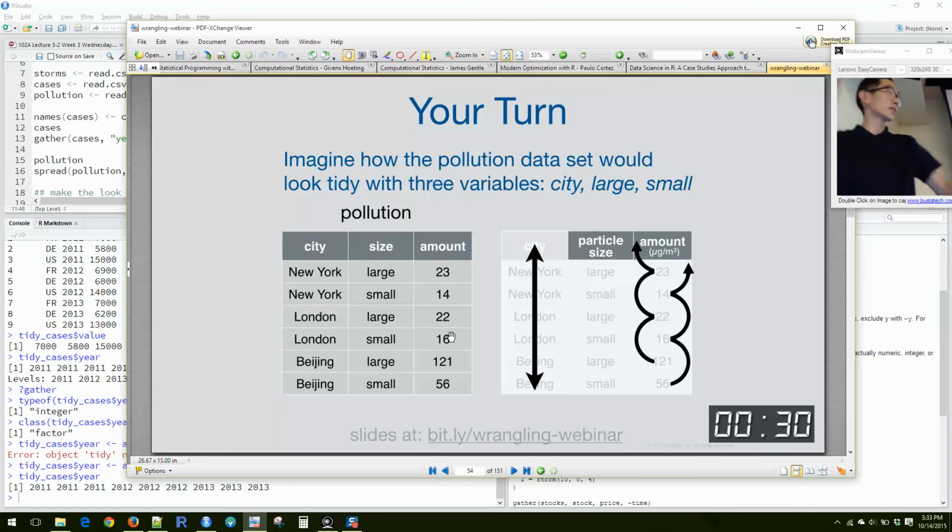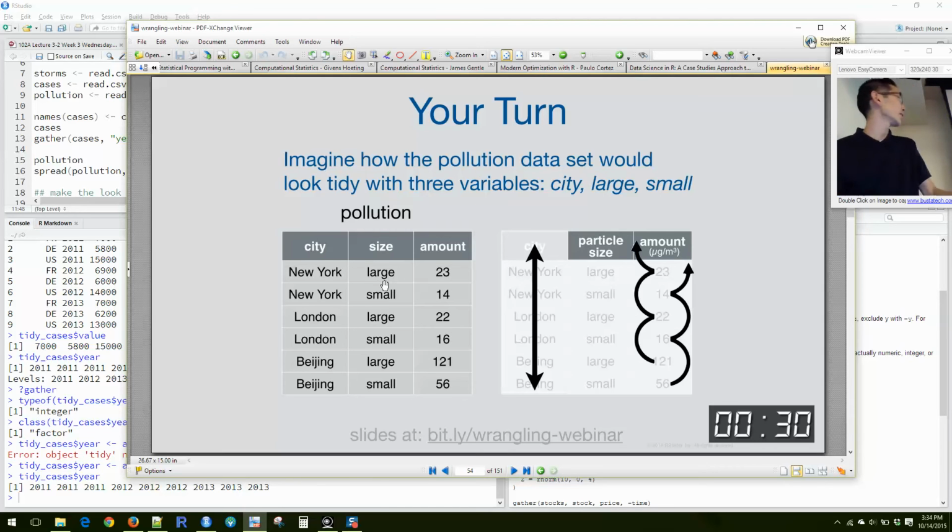Okay, so here's the question that was asked earlier. What would the pollution data look like if we turned it into tidy data? So again, what are our three variables? We've got city, and then we've got large particle pollution and small particle pollution. Those are our three variables. So how many columns will our tidy data have? Our tidy data will have 3 columns of data, right? And the 3 columns will be city, large pollution, and small pollution, right? That's not a trick question. It's just that in tidy data, whatever your variables are, each variable is going to have its own column, okay?